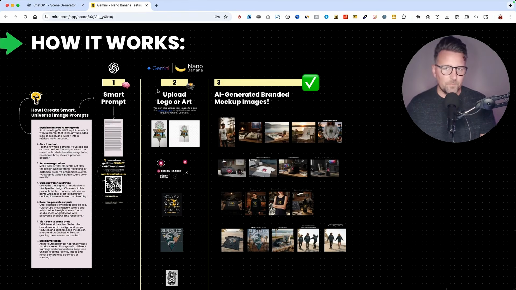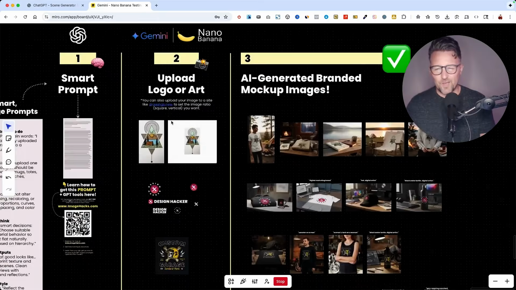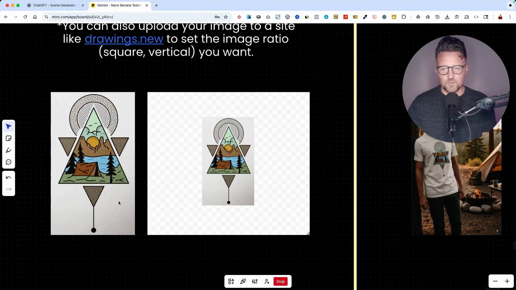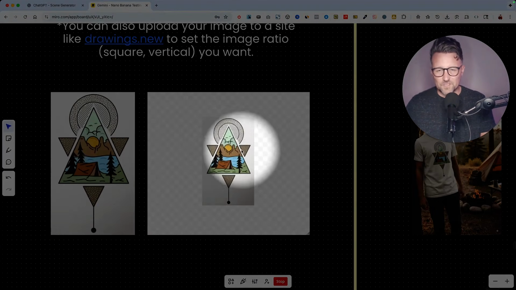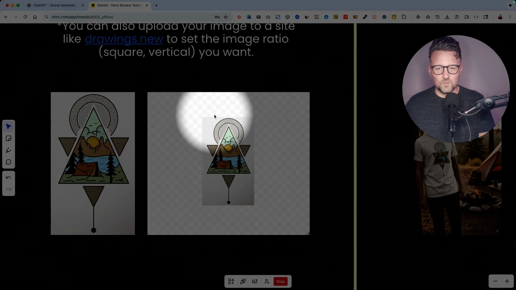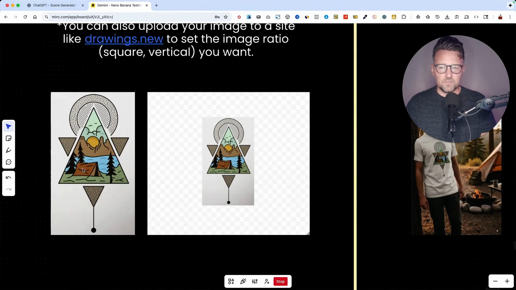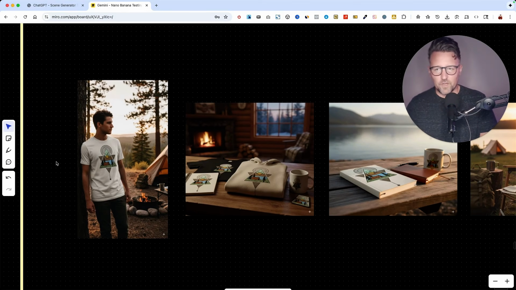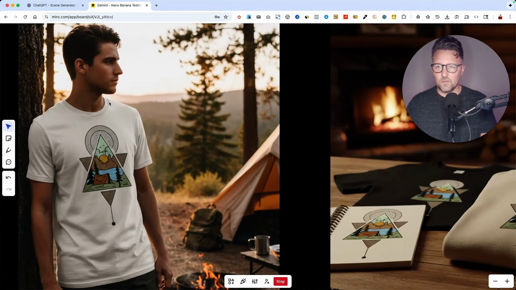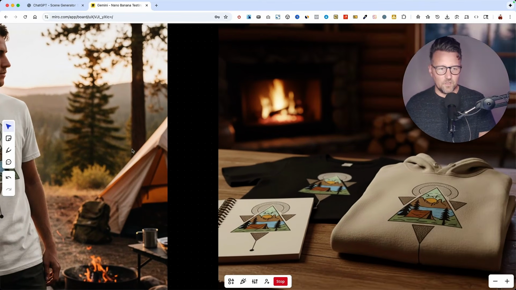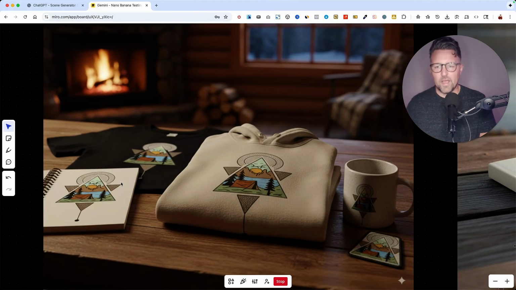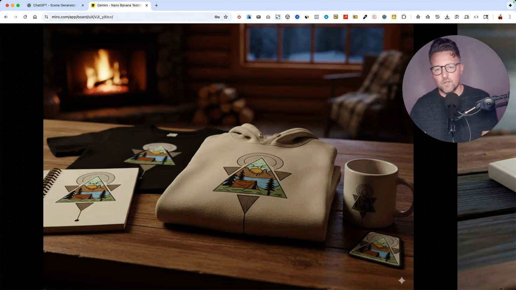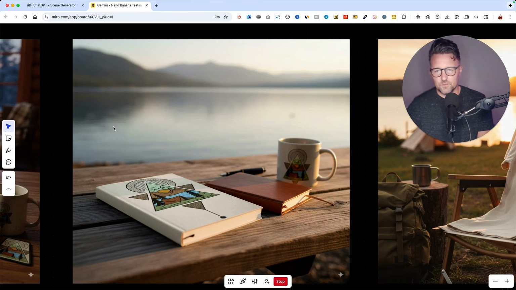So before we jump into the technical details, let me just show you how cool this is when you get it to work. So you can start with some kind of art like this. It can be a really rough, even low res screenshot. In this case, I just wanted to try a couple variations of it, and the results turn out pretty incredible. You can see the detail, the image quality. You can see the creativity of the AI with how it can put that art onto a variety of different items. Every image looks super realistic and creative.